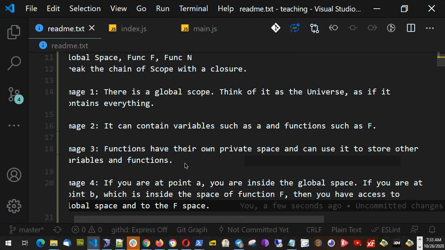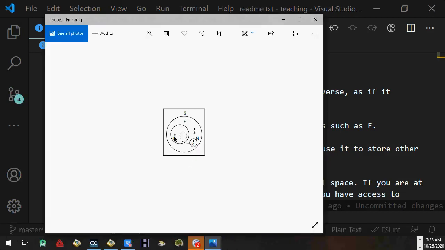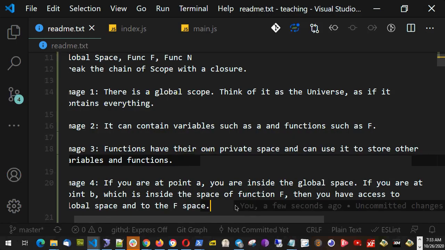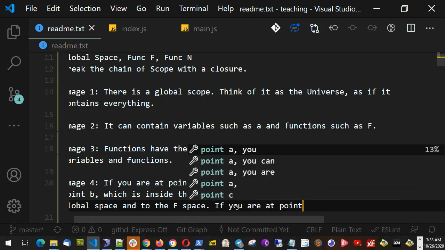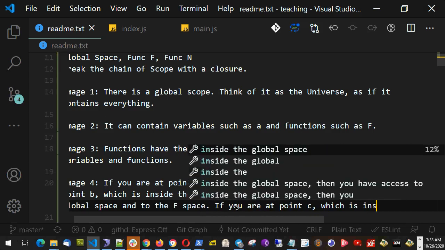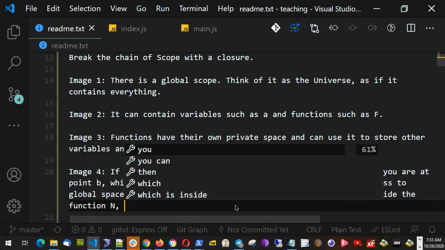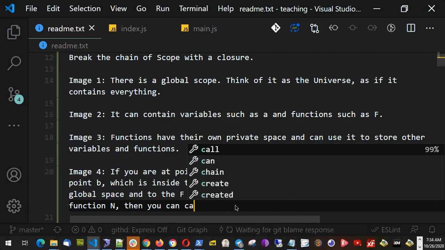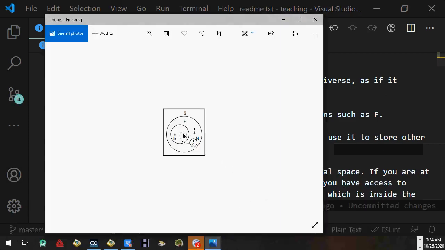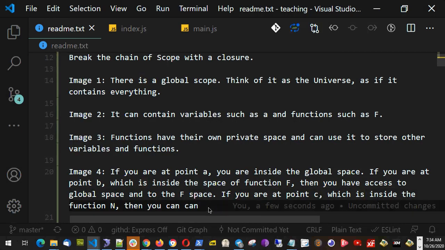So if you are at point B, inside function f, you have access to the global space and to the function f space, because f can access the parent space. If you are at point C, which is inside the function n, then you can access b also, and you can access a also inside n.